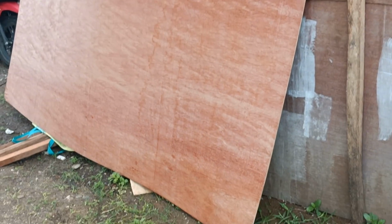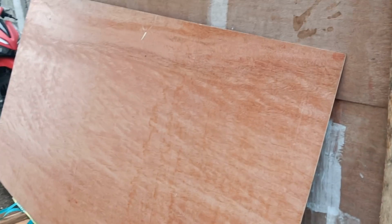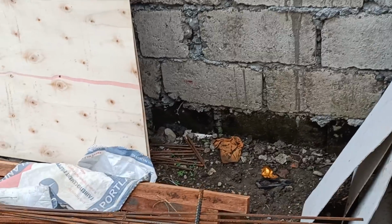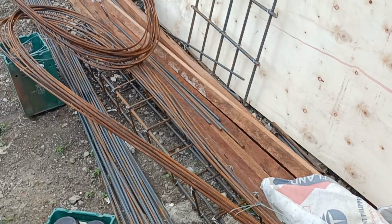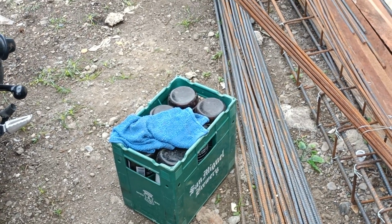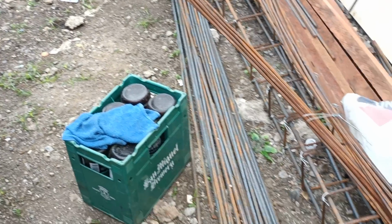We bought a lot of stuff yesterday before our trip to Bacolod. They needed the regular plywood, the coco lumber. There's more plywood, rebar. This stuff's expensive, man. It's not cheap. I've got to take these back today. This is from the building of the house, actually. I still haven't taken them back.